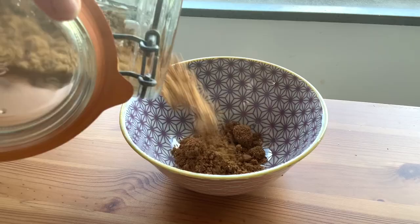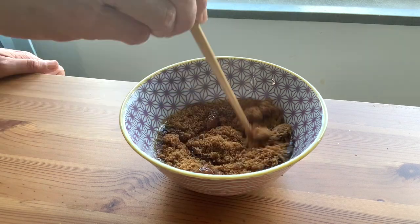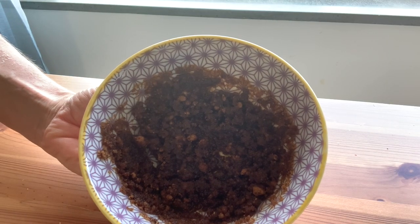The only other thing I do as far as body care is about once a week I take a bit of brown sugar, pour it in a bowl, add some olive oil, mix that up nicely, and use that as a body scrub. It makes a beautiful body scrub — it's a bit messy in the shower but it leaves my skin just so soft and so hydrated feeling. To me, I don't see any point in buying a body scrub. Brown sugar and olive oil — or you could use coconut oil or any other oil you really like — makes a beautiful body scrub.